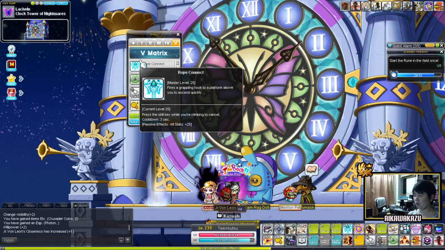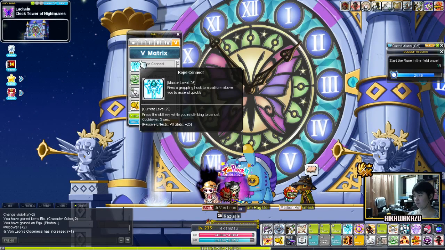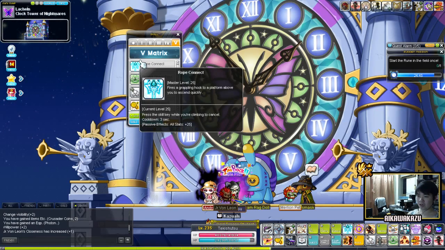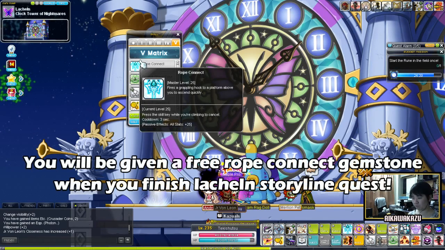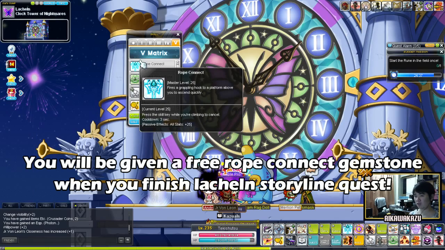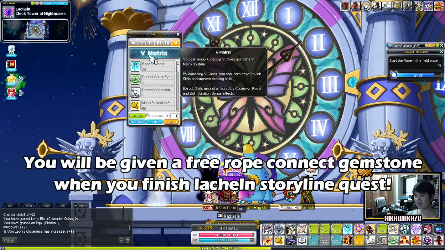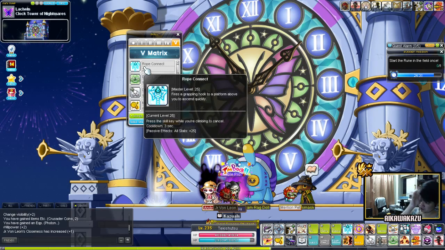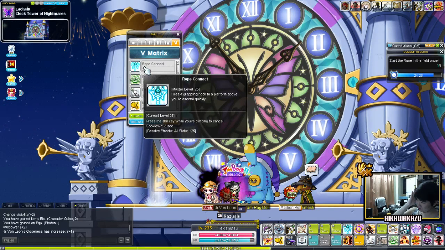So Rope Connect, very useful, especially if your class does not have a lot of vertical mobility. And do not worry if you don't have Rope Connect now. When you complete the Lachelein storyline quest, you will be given a Rope Connect skill, so you definitely have it. And if you want to be a little bit more try hard like me, you can get Rope Connect to level 25, all stats plus 25, everything, every stat counts in MapleStory.